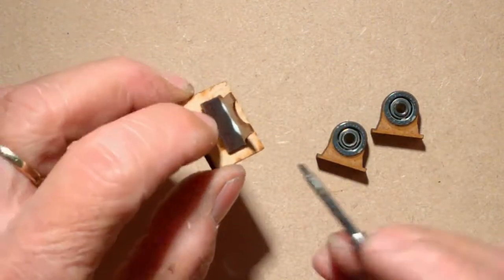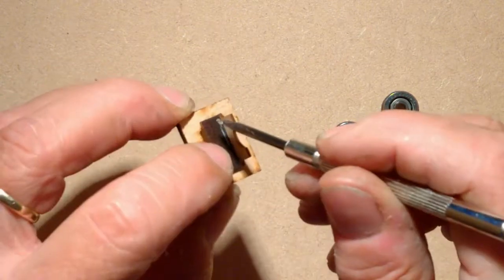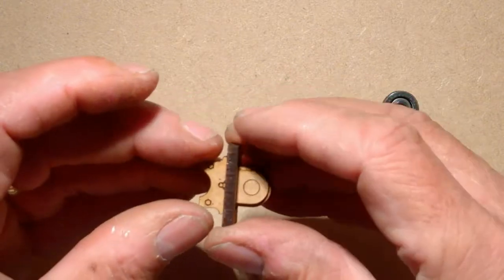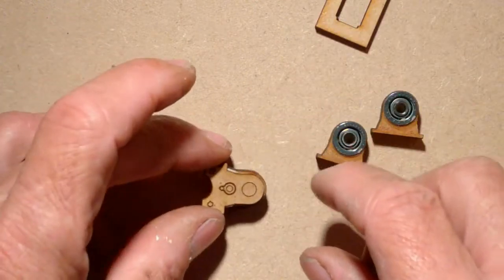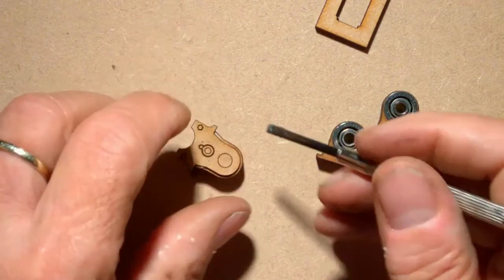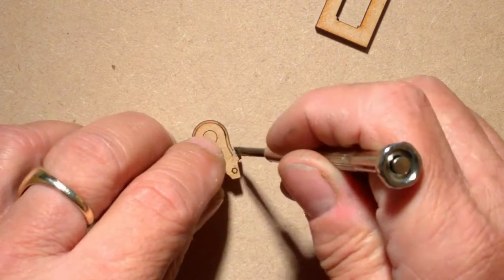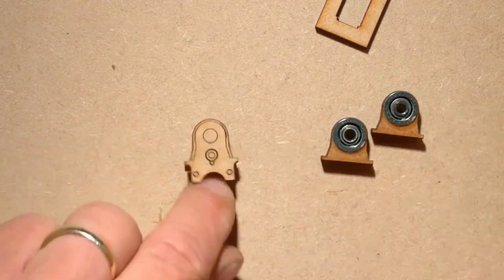And then as you can see, again, we've got excess glue. Just remove that. Carefully remove it. Dropped off again. We'll be gluing those together in a moment. So again, remove the excess. Put that aside to dry.